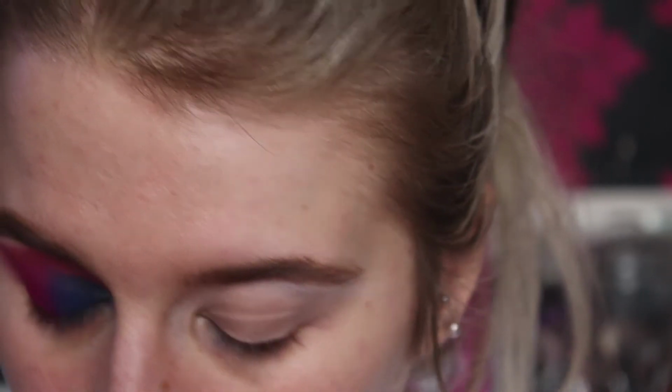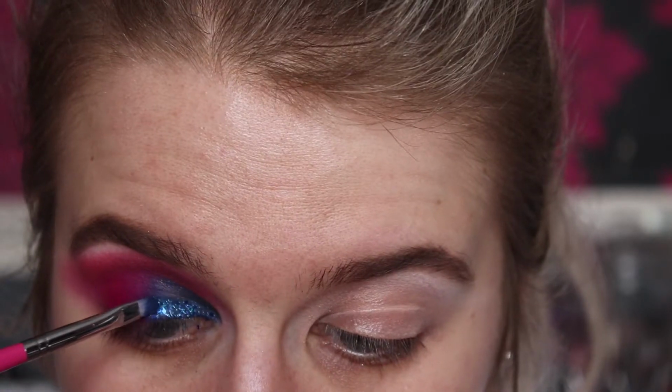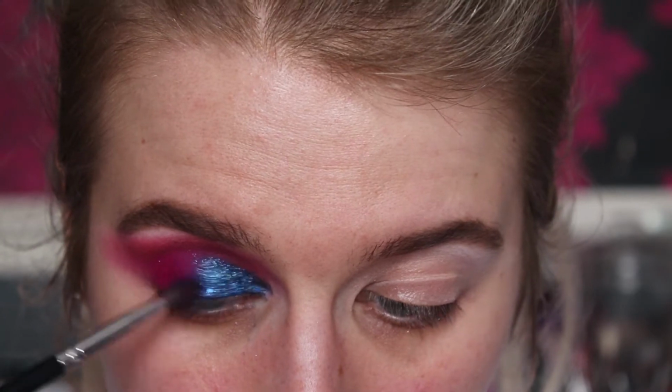I'm just going to take it on that same brush and just pack that on top. So I'm just going to blend that through a little bit so it doesn't look so dead straight. So taking the Crown Brush D528.